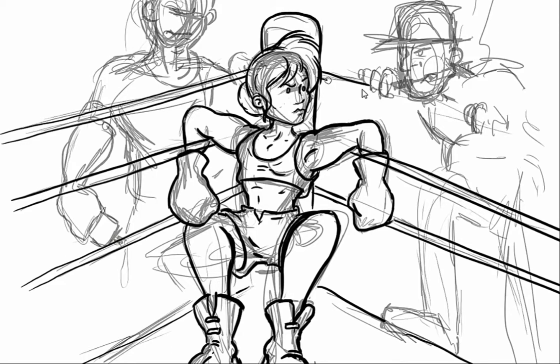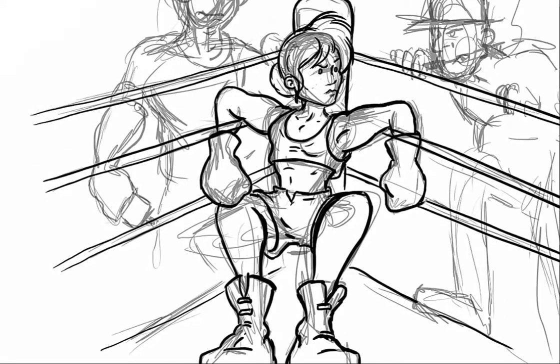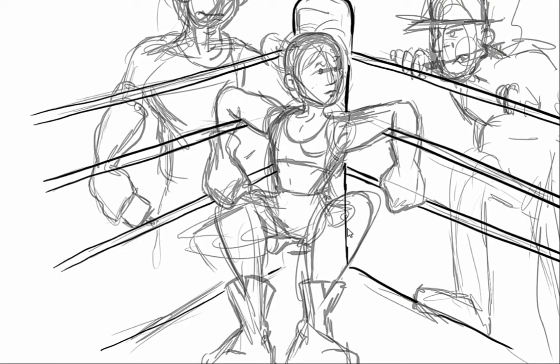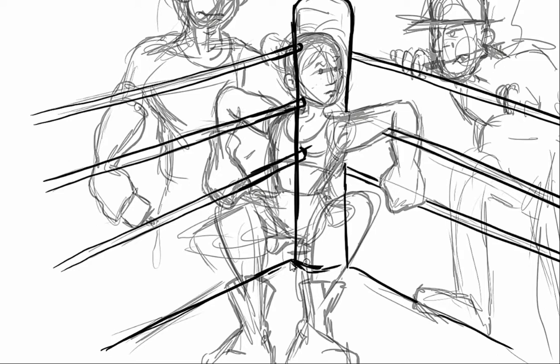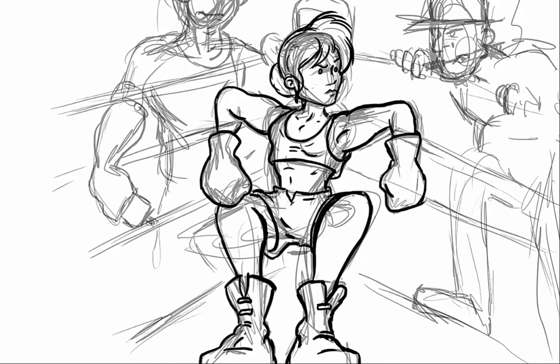As you can see from the picture that I've drawn so far, I roughly sketch in using the electronics. I roughly sketch in a background. You can see the figures behind in a very light grey. That means I can sketch in where I want things to be. And then by switching through layers, I can take those out. So, for instance, the ropes and the corner of the ring here and a stool for her to sit on — I'm going to sketch in and I can see where they would go. These are going to be pretty much obliterated by the character when it's sat down.